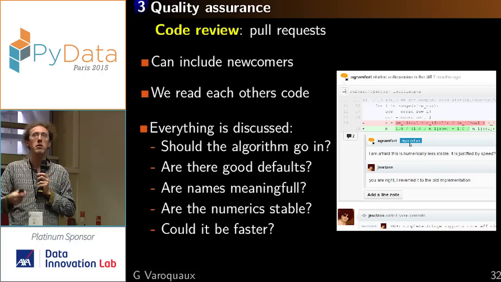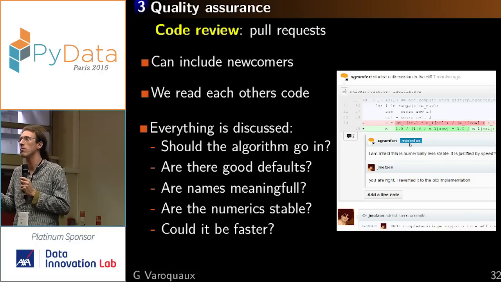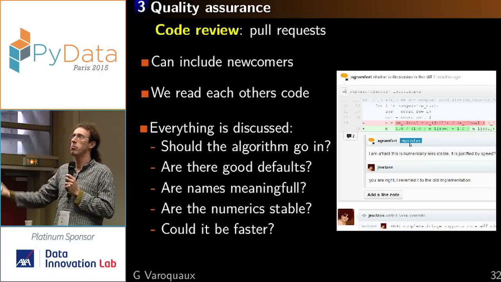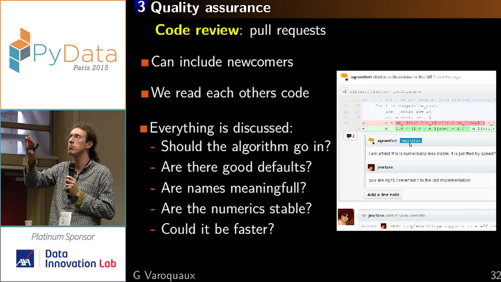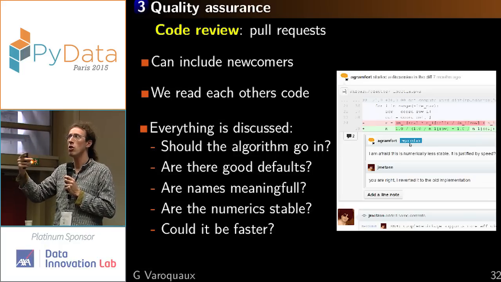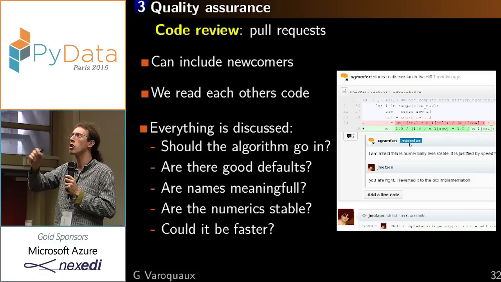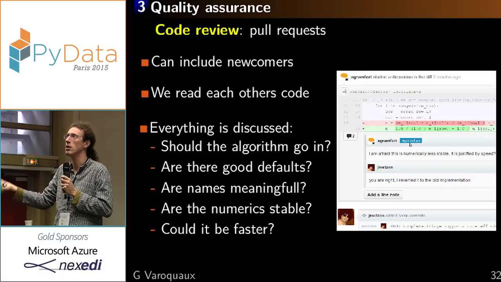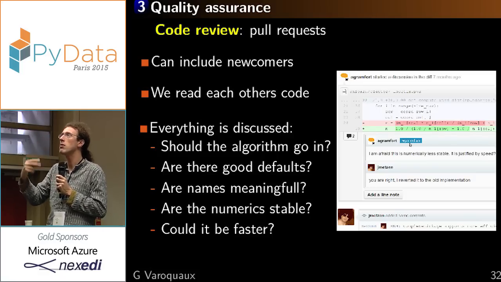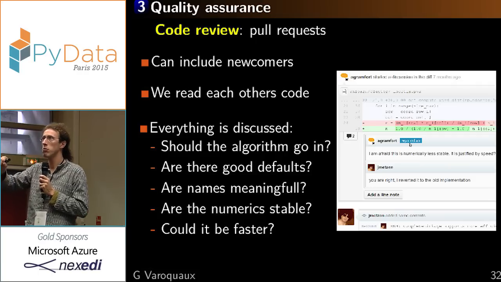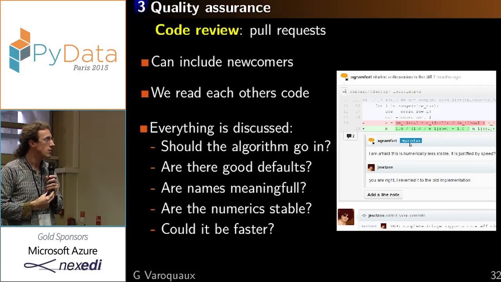This is good because we read each other's code. There's a rule that we cannot put code in scikit-learn if it hasn't been reviewed by 2 core contributors, which means that no code has been seen by only 1 person in scikit-learn. That really improves both the code and the social dynamics.